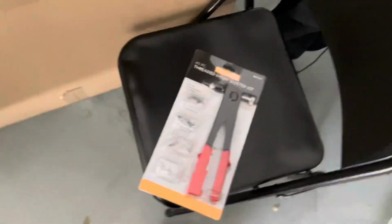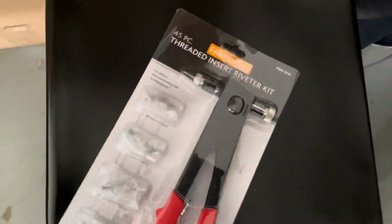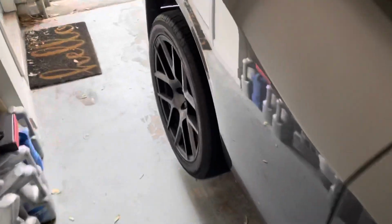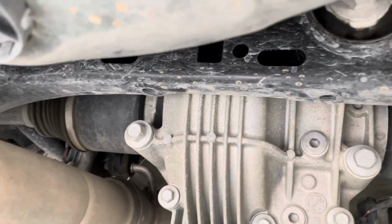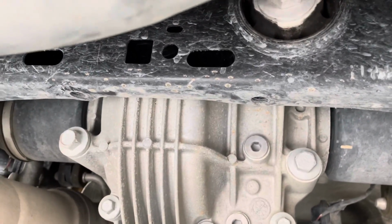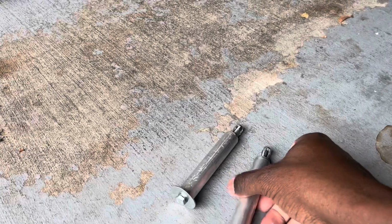And on my car, I have the non-threaded holes up under there, so I have to add the threads on mine. So I got this rev kit. I'm gonna go up under there in a minute and show you what I'm talking about. You have a hole right here and another hole right there. I don't know if you can see it because the frame's kind of dirty, but there's a hole right there, a hole right there. So those are non-threaded. And if yours is non-threaded, you have to order the non-threaded kit and it'll come with this.